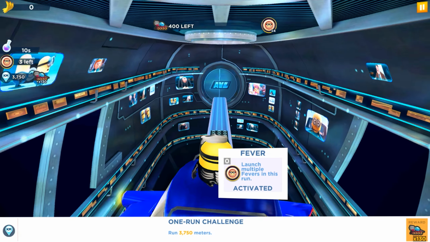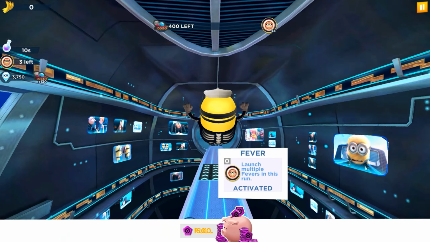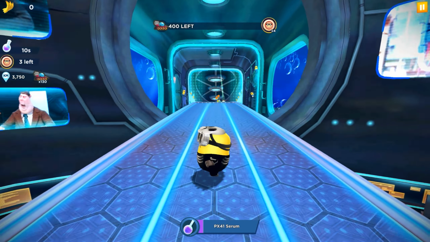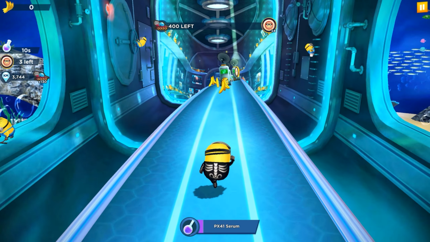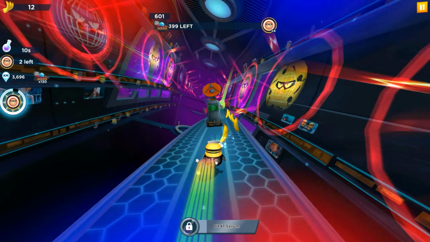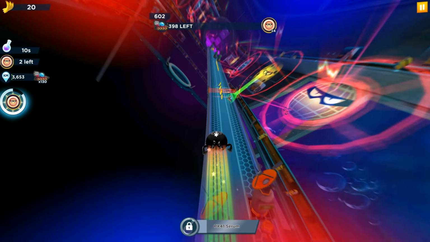So this is a very, very useful and great bonus and power up to complete the one run challenge where we need 3,750 meters to run, and that way we're gonna get 130 special items, the turbo rollers.